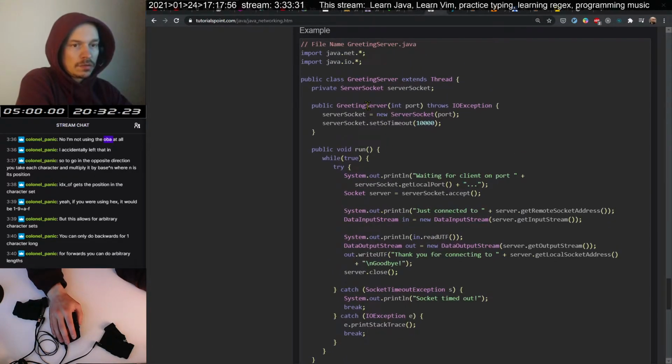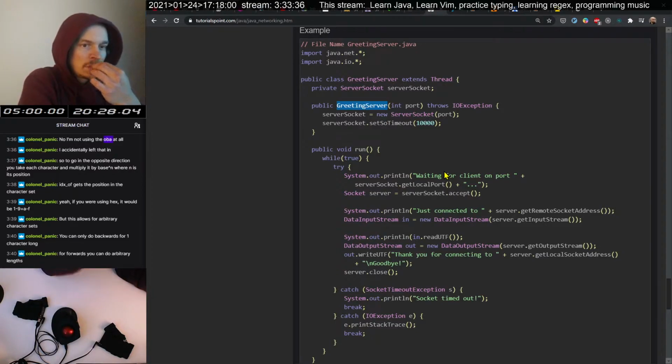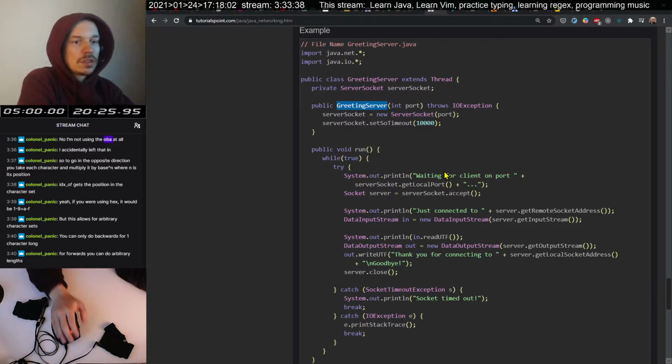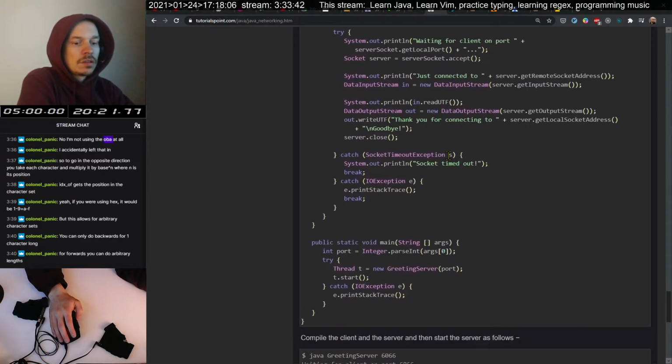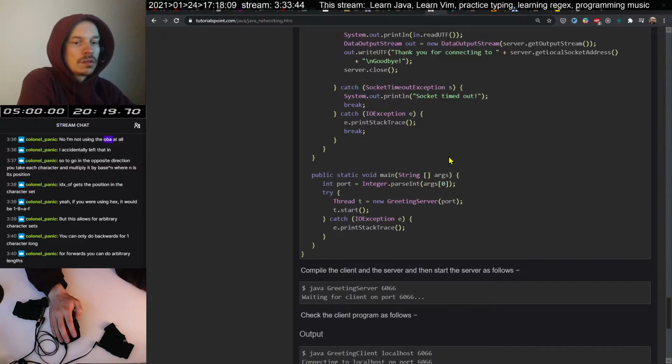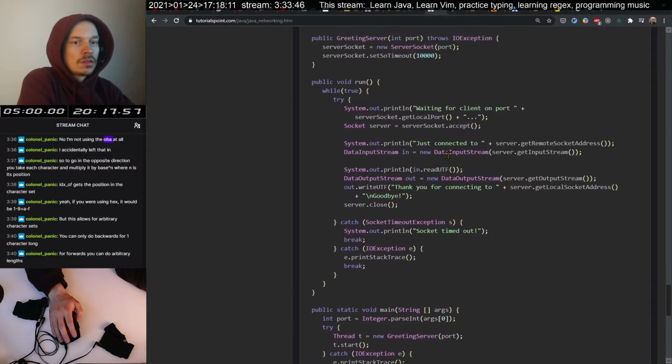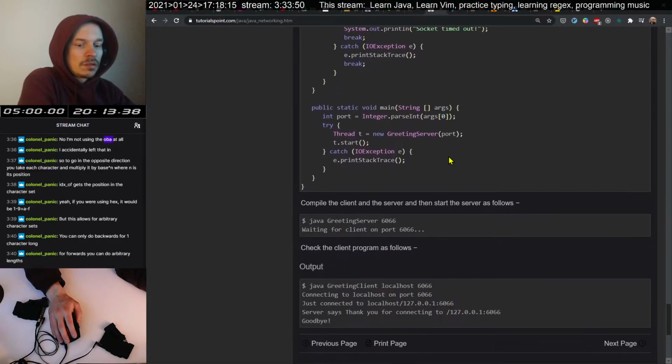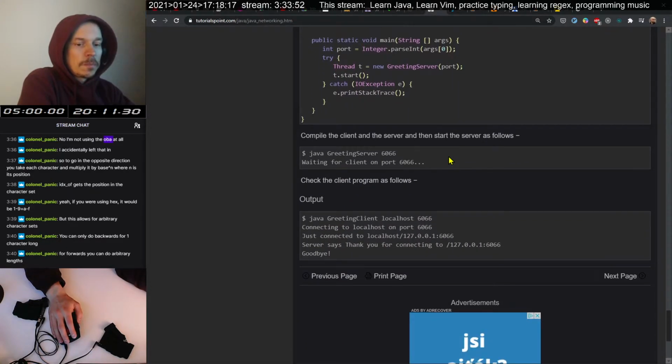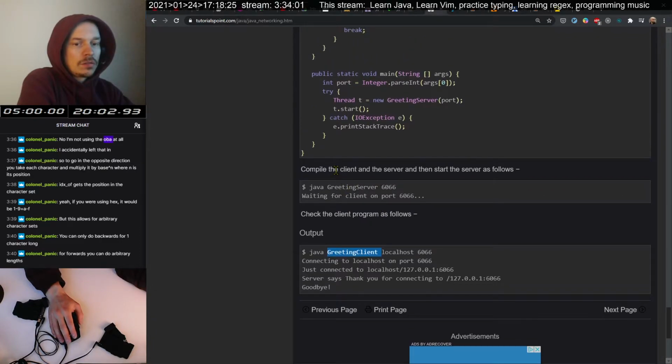We have the greeting server, that is the class, and, oh, I see, it also says that it extends thread. But still, it is Java greeting client. Okay, compile the client.